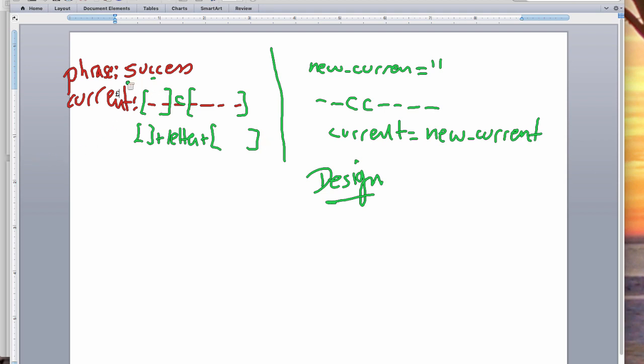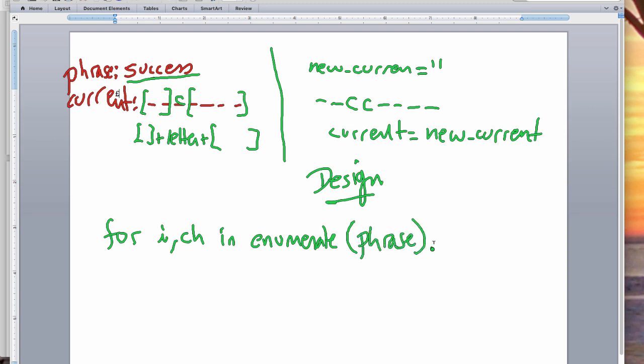When I walk through the phrase, and that's the way I was thinking of it here anyways, enumerate is really nice to use. And so you get two results out of enumerate. So you've got the I, which is your index, 0, 1, that would be the 2 in this case.